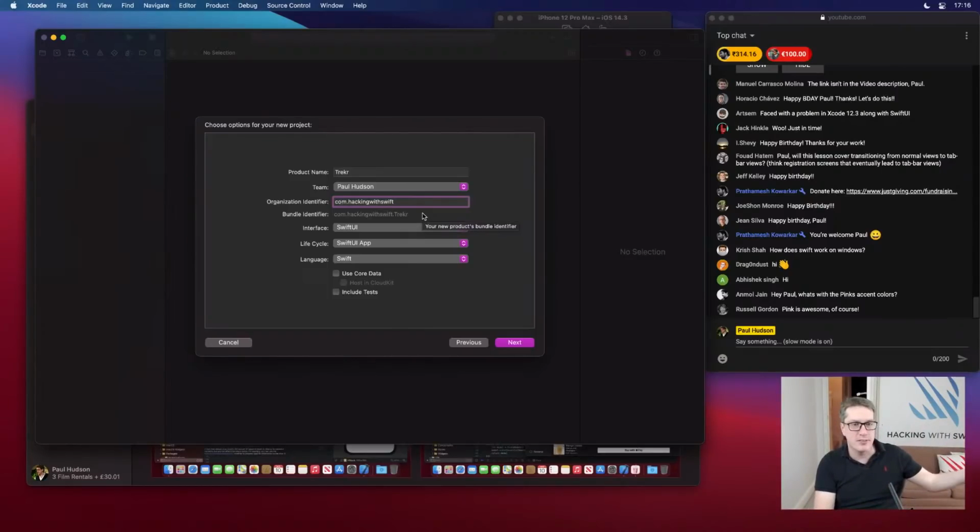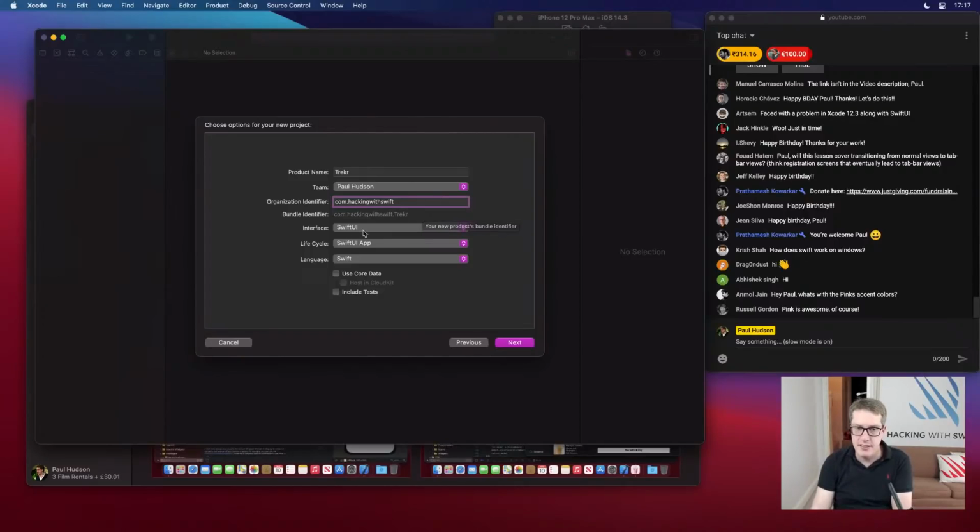This means the app and its data in iCloud, wherever it is, only belongs to us. If you wanted com.apple.keynote, unsurprisingly, that's taken by Apple. That's Apple's Keynote on the App Store. But com.hackingwithswift.trekker belongs to me in this app. If you want to use something else, use com.yoursite.yourappname, something unique to you.